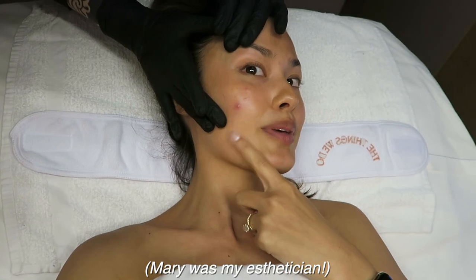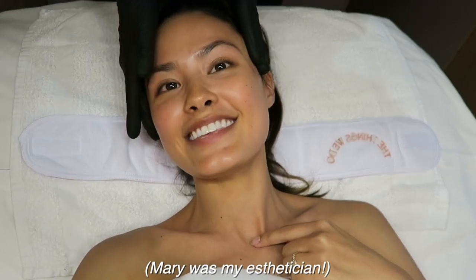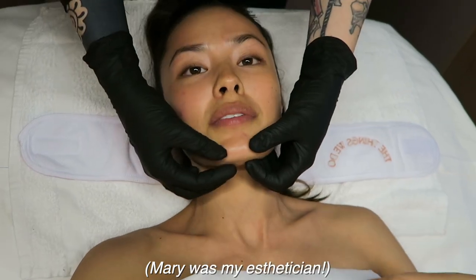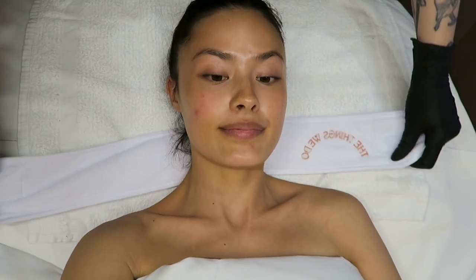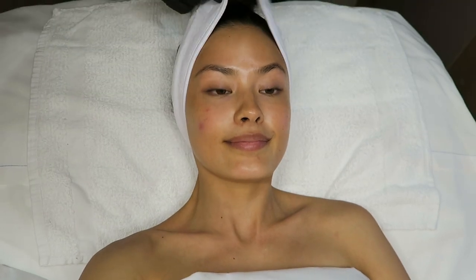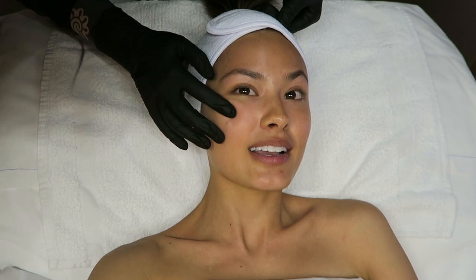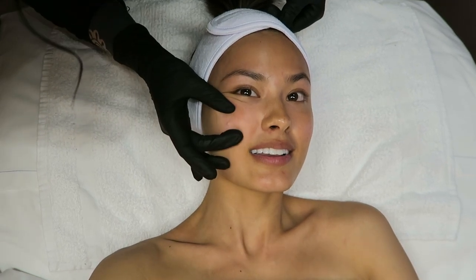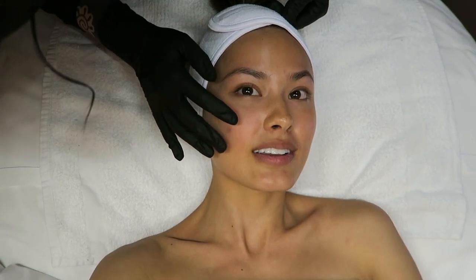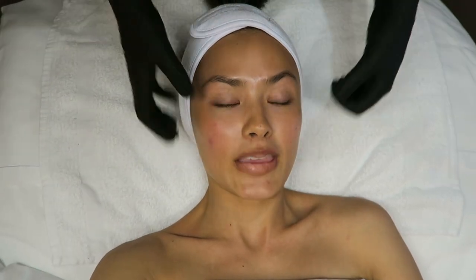This is not normal for me — I usually break out on my chin or even my forehead. So today we'll focus primarily on hydrating the skin and calming down any inflammation with oxygen therapy. She was going to see if a particular spot could be extracted, since it looked like a little nodule developing underneath the skin, so we'd have to be a little bit careful with that one.